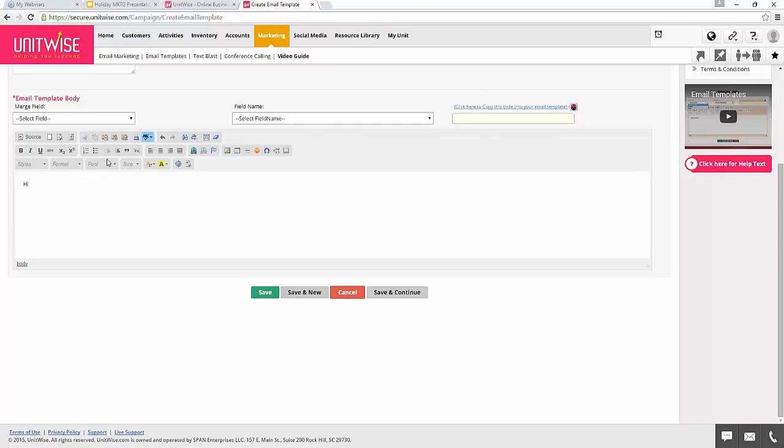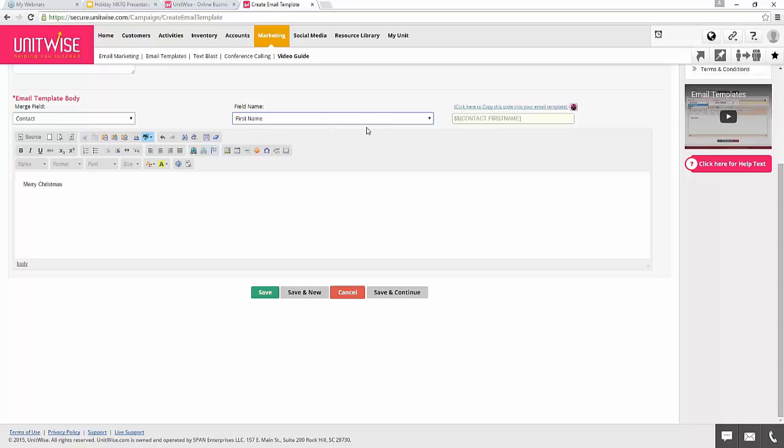So right now, let's say this is a Christmas email. I'm saying Merry Christmas, and I want to put the name of the person I'm sending it to right here. So in the Merge field, I'm going to select Contact. You see we have two different options, contact and user. Contact is the person you're sending it to. The user would be you. So I'm going to enter contact, and then under field name, I'm going to select first name.